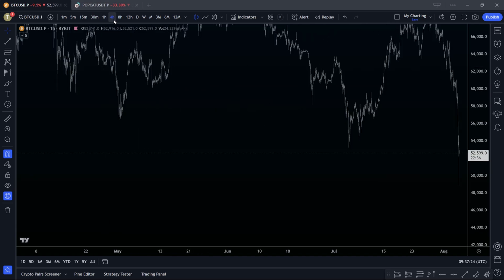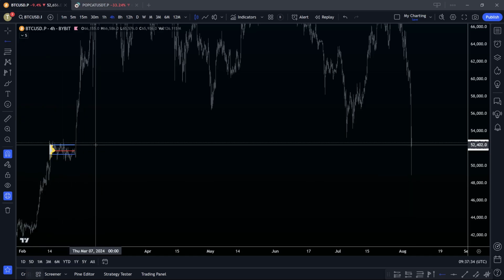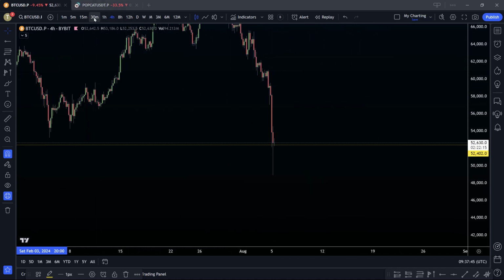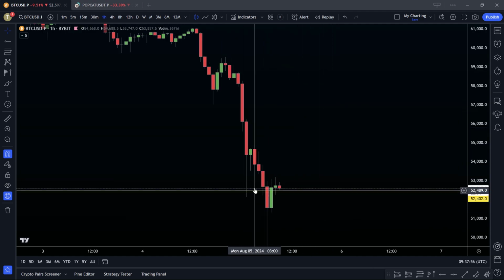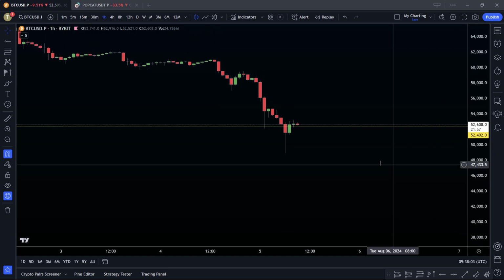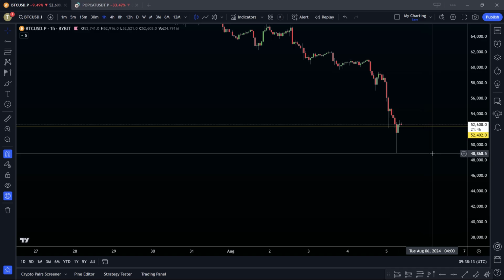And now let me mark this right across from here. I'm just going to mark it from right here. Okay, see, it bounced up. We came back down, backtested it again, as you can see. Ultimately, we fell through, right? People were scrambling because there's tons of confluences at this level. And we ultimately wicked down to below 49, 48.